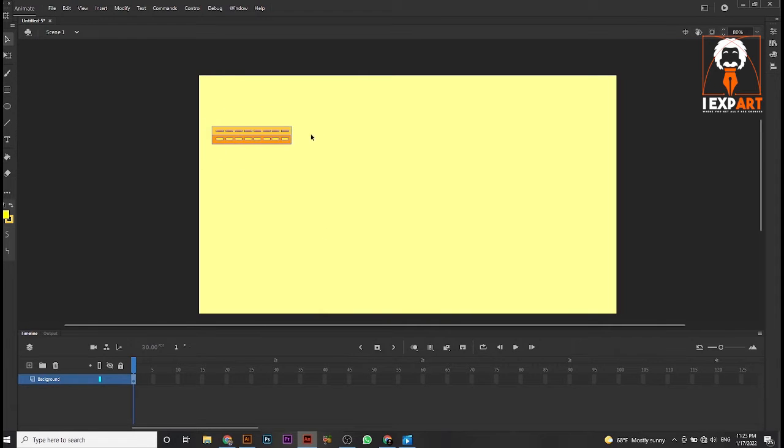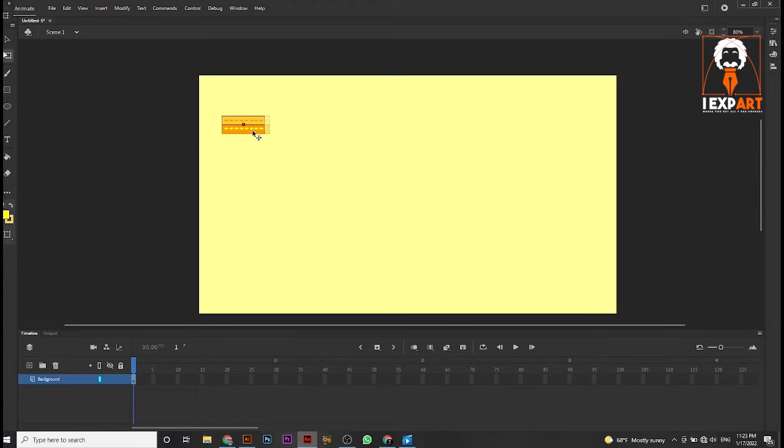We are working on the background, so the background layer is activated. Select everything with the selection tool, and here you see the free transform tool, whose shortcut key is Q. With the free transform tool you can make it bigger and adjust it.